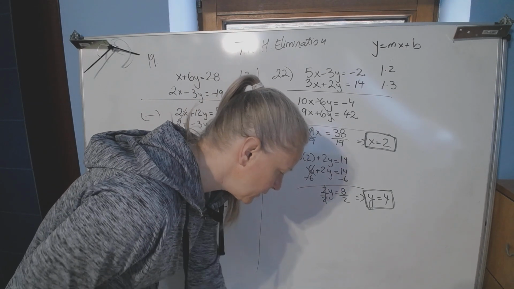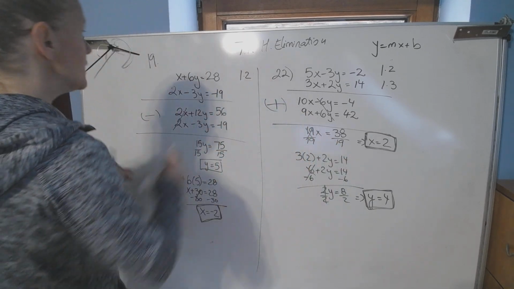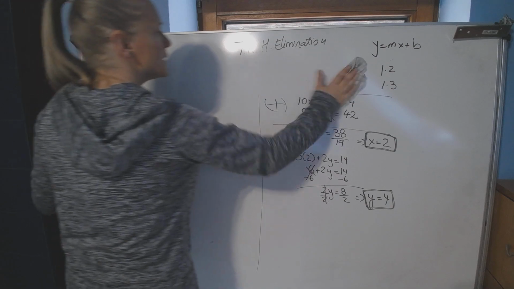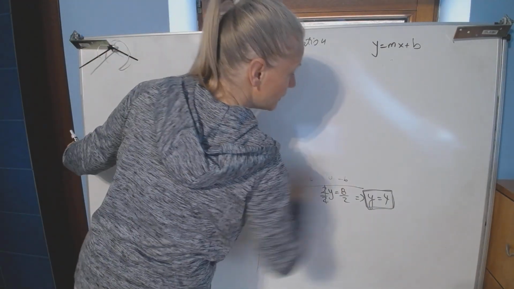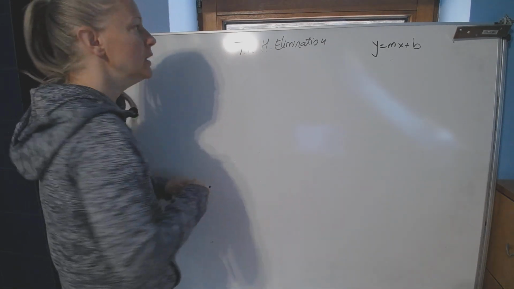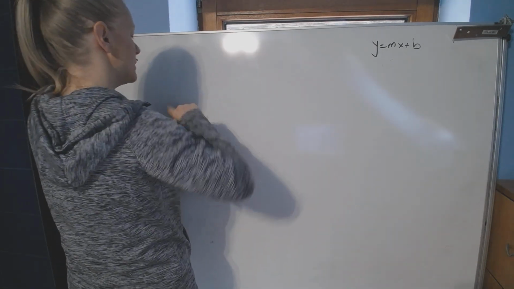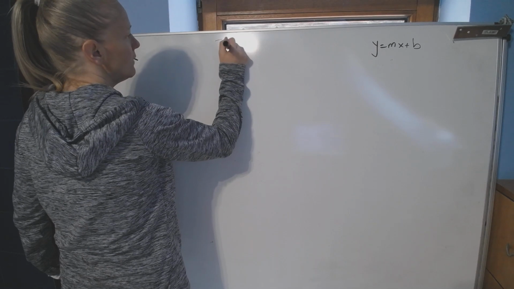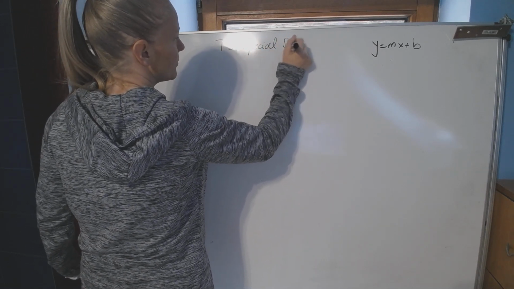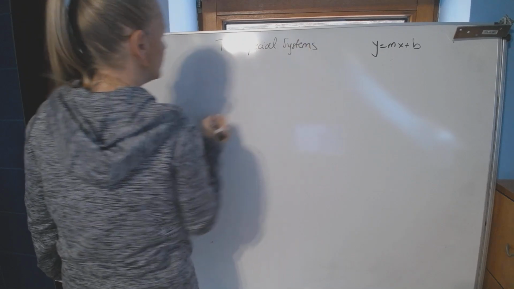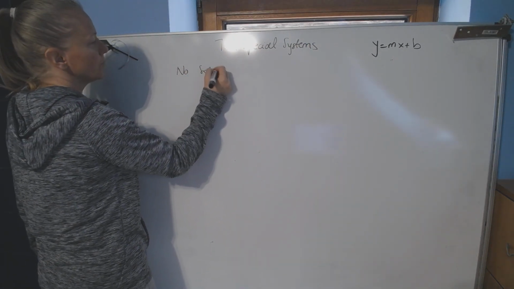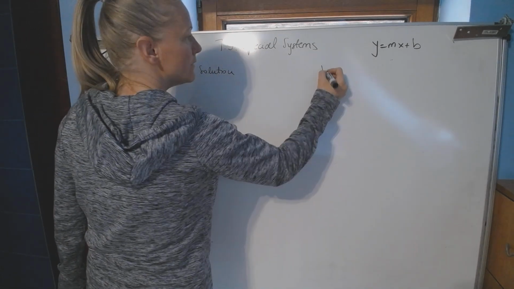The last part we're going to do here are the special systems, which we talked about. All we did right now were systems of equations that had one solution. That's all we did until now. And then you have the system of equations, 7.5, special systems. There are two kinds of special systems, one that has no solution and one that has infinite solutions.